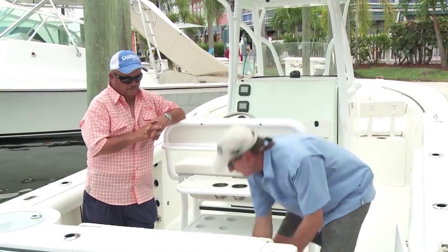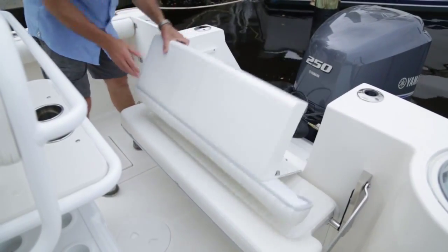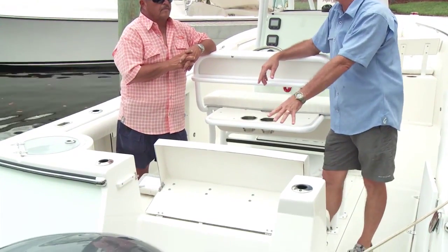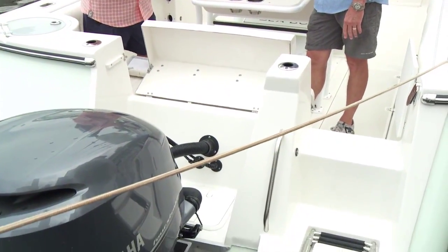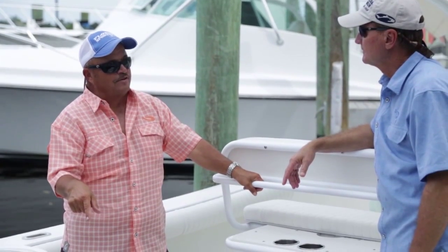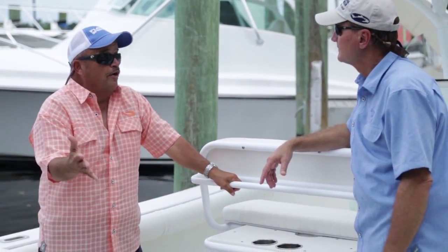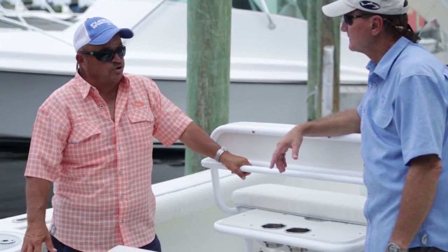All right, Rick, you know, we've seen a lot of flip-up stern seating on the boats that we've tested so far in the series. The one thing that Seabourn did that I absolutely love, they gave you easy access to all your rigging. And let me tell you how important that is. If you can't get back there, you don't lift that hatch. You don't check. In fact, I'm such a nut about it. I check as soon as I leave the dock every morning, because we're also dependent on our electric bilge pumps. We don't know if they malfunction. I know because I can check down in the bilge every morning to make sure there's no water there.